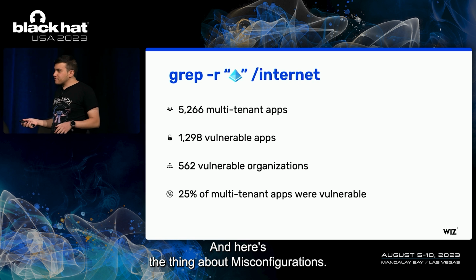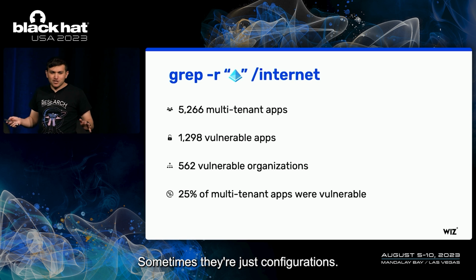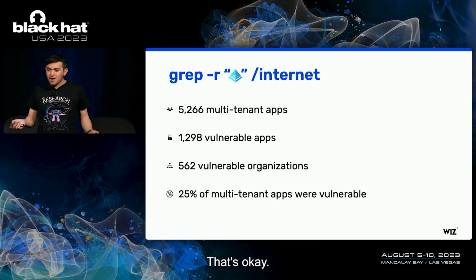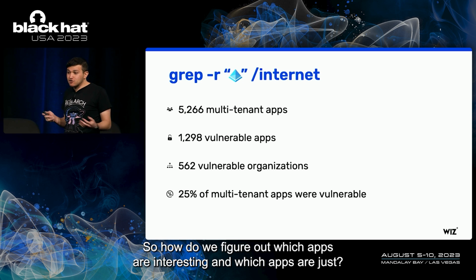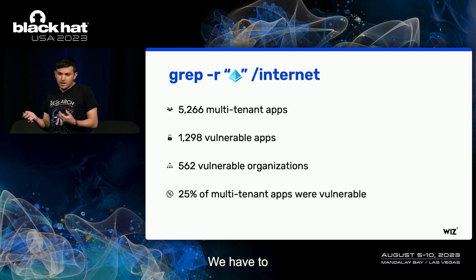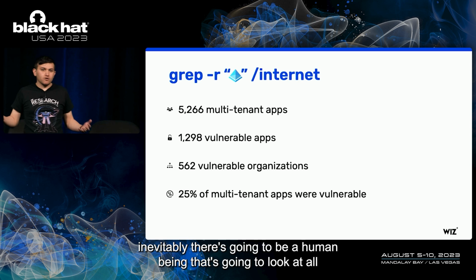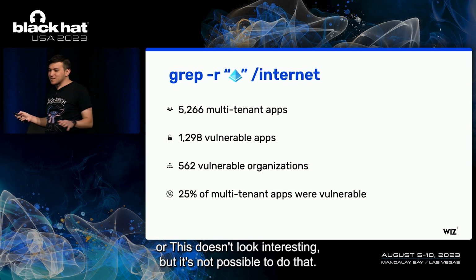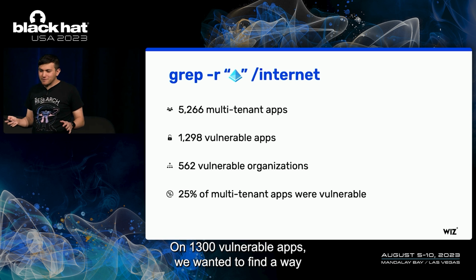And here's the thing about misconfigurations. Sometimes they're just configurations. Sometimes people want to leave the door open to everybody, and that's okay. So how do we figure out which apps are interesting? Inevitably, there's going to be a human being that's going to look at all these apps and go, this looks interesting, we should report it, or this doesn't look interesting, but it's not possible to do that on 1,300 vulnerable apps.